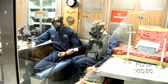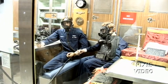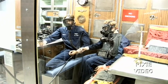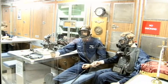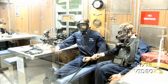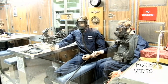Even the guy with the mask on. All right. Now the mask, that's an emergency air breathing mask. We call it EAB. And it's a low pressure forced air system. Every crew member had a mask, and we're talking about the mask with the hose here. Every crew member had an EAB mask. There'd be one in their bunk and then one at their watch station as well.